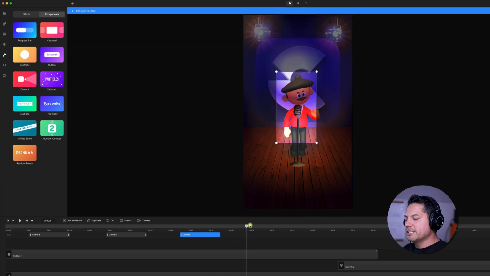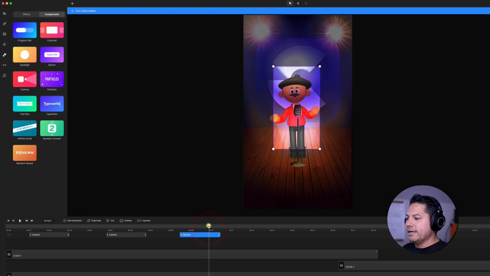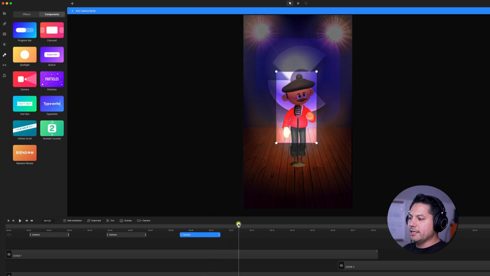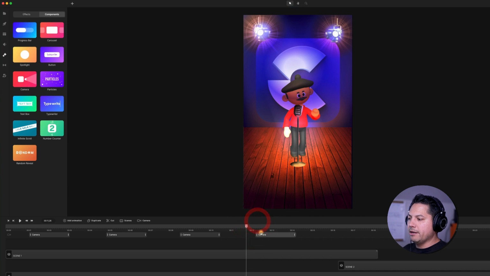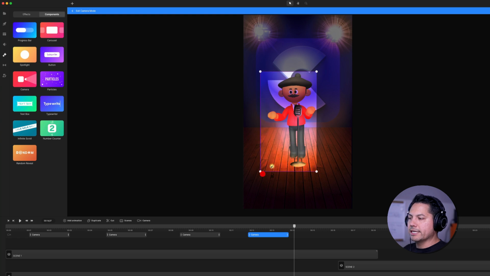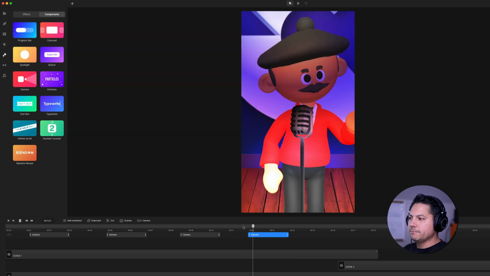Right? So you can see it's giving it more movement, more life. And now what we can do is we can kind of end it out here. So he's zooming in there, and then let's kind of give him a little bit. Let's add one more camera animation, and then we're going to go ahead and punch out just a little bit on him to kind of segue into our next character here. All right, so let's just go ahead and give him a nice full shot there, right? So here he comes in.